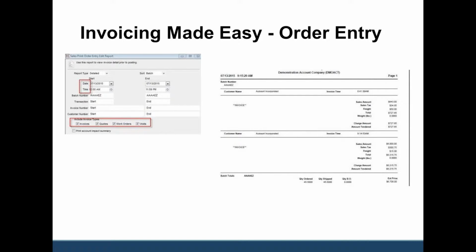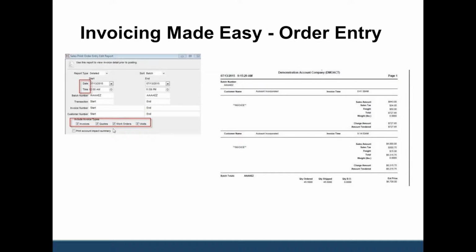It's great for record keeping. In this particular example, if you had a series of invoices that you had not completed yet, you still can look up reports, whether you are a sales manager wanting to see how the invoicing is going, what kind of quotes were taken, what kind of work orders, and of course, what kind of voids are going on.